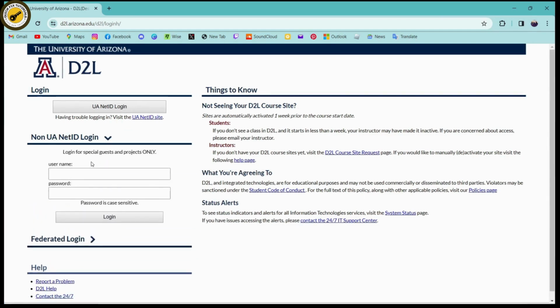And now to log in, first you need to enter your username on the first blank and then your password on the next blank. And after entering your username and your password, you can simply click on login. And once you click on login, if your information is correct, like your username and your password, then it will log you into your account without any delay.